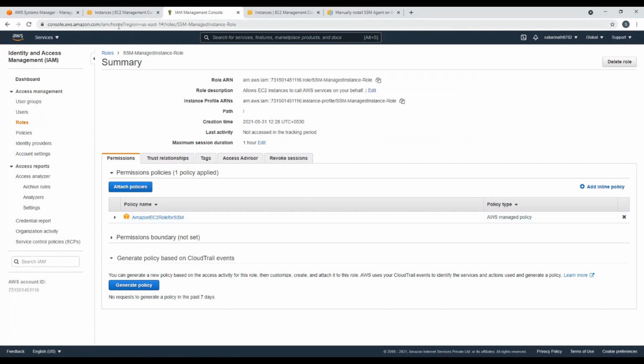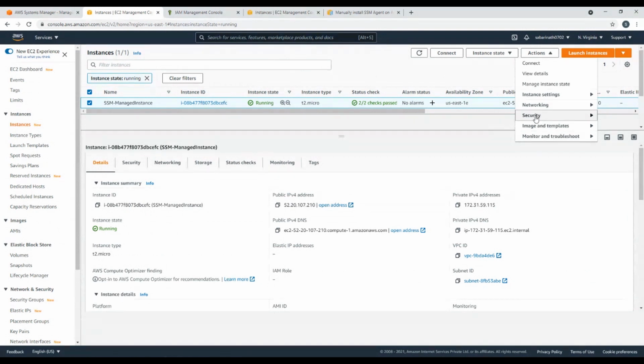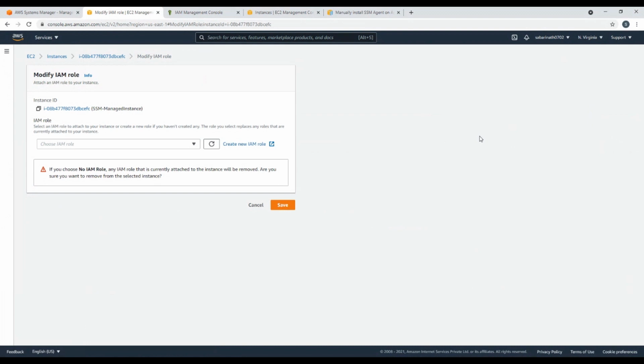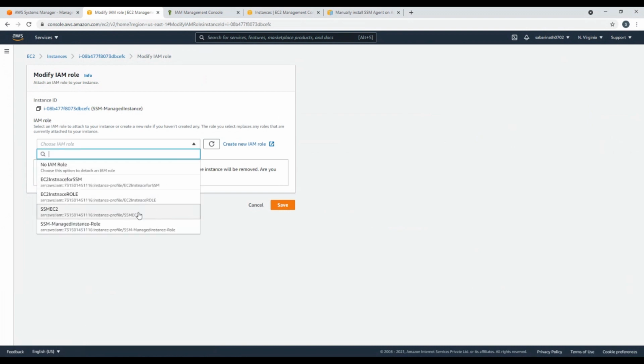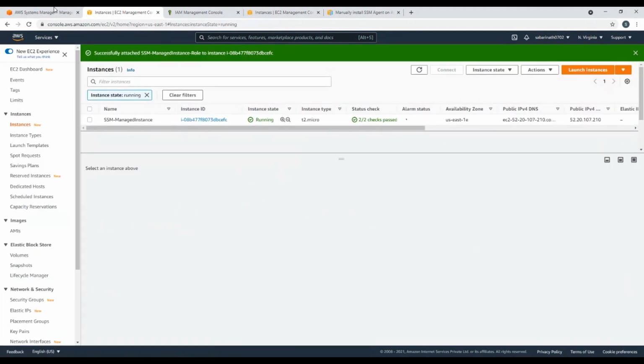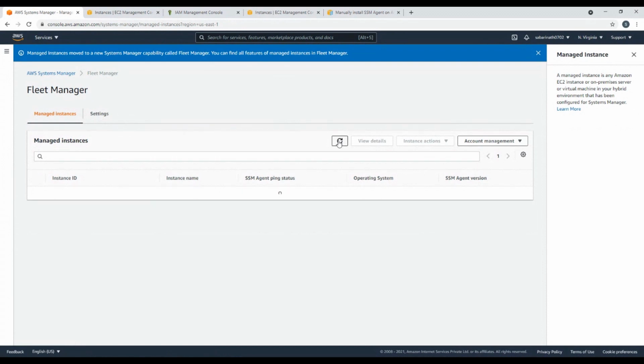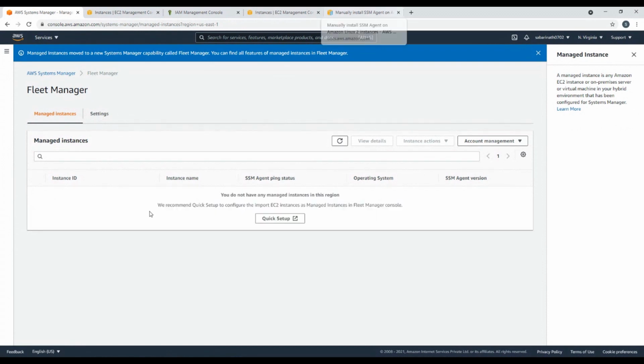attached to it. So we'll go back to the EC2 console and attach this role to the instance. We'll attach the role and save. You can come and see the managed instance under the Systems Manager console, and we could see it has not yet reported.